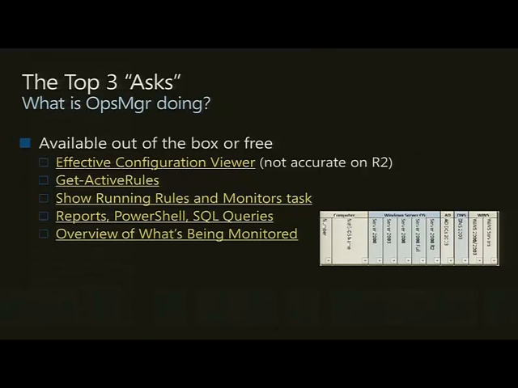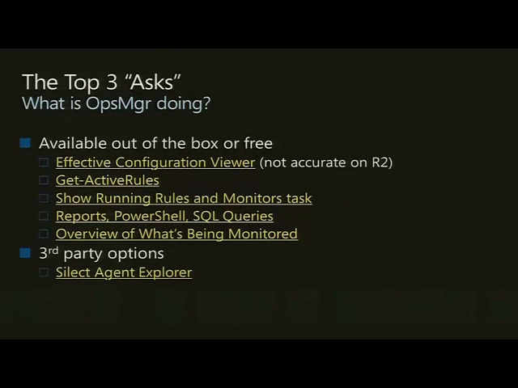Here's one that you may not know about yet. Marnix Wolf in the Netherlands did an article doing an overview of what's being monitored, and what he actually did within his blog article is he broke it down. How do I take all of this information, roll it up into Excel, and actually find out what's being monitored on these different systems? So that one's kind of cool and definitely something to look into. And then there is a third-party option here, Sylect Agent Explorer. My understanding on this is that it can give you a very comprehensive report. If you have to have it, that'll give you an option to be able to get it.